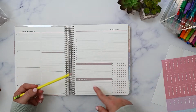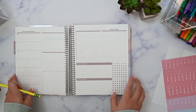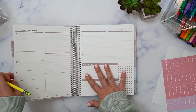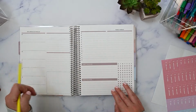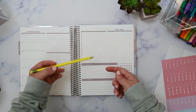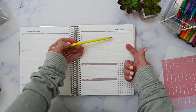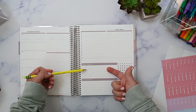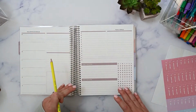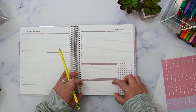Does that make sense? So you have it for habit tracking and task tracking. And I'm going to get into this more. In one of my upcoming videos, I'm going to actually set this up and show you how I'm using it. But I think when you sit down with your family and come up with some goals, you can figure out what habits and what tasks have to do with that goal, and then you can fill them in here as 2 overarching things. So you're tracking a month's worth of habits and a month's worth of a task.